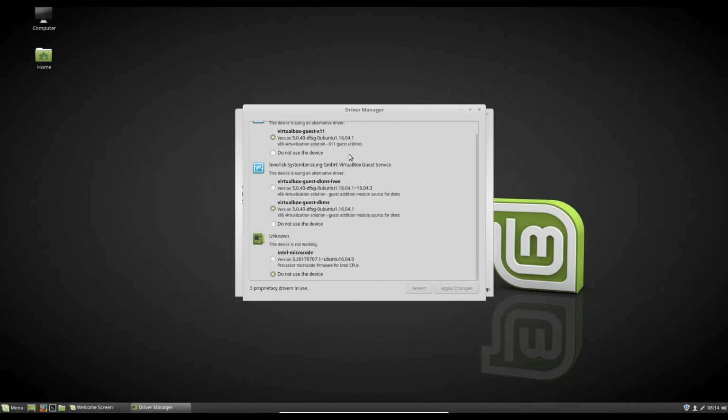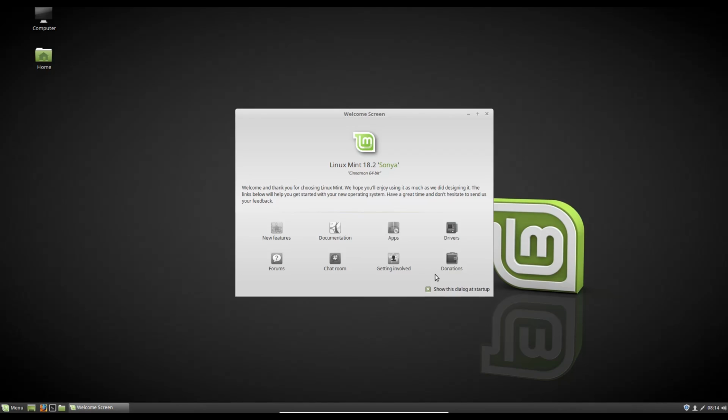So we have the VirtualBox guest editions, of course, and I still have that Intel driver, so I'm just going to apply the Intel driver, guys. It won't take long. Some drivers you are going to have to reboot for, like a video driver or a sound driver. For the Intel microcode, you don't really necessarily need to reboot for it. It's not going to prompt you to do anything. It's just going to install. Oh, see, it does prompt me to restart. But you don't need to restart for this. It just automatically starts working. Okay, guys. You can restart the machine whenever you so choose.